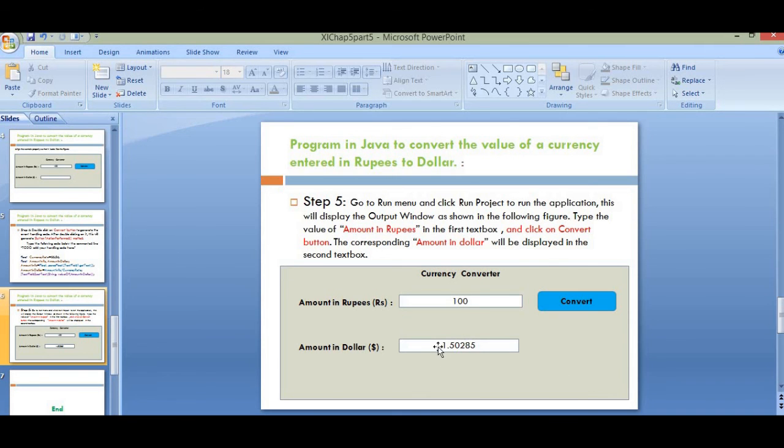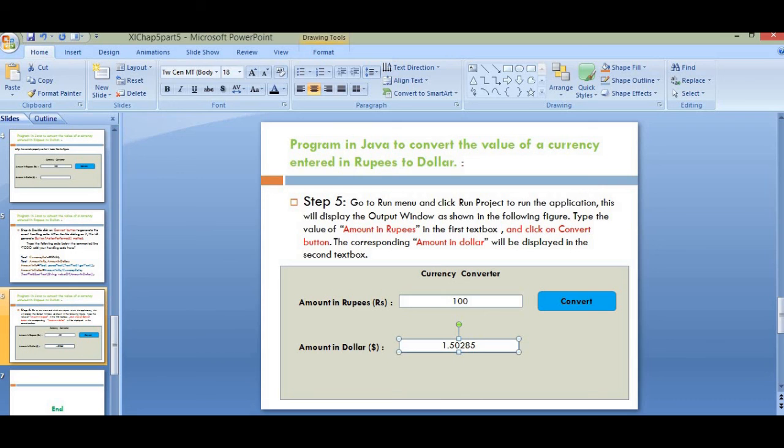And that is how we get the final value of American dollar to be displayed in this text field once I click this convert button after supplying the value 100 as the Indian rupees. So from here, 100 Indian rupees is equal to 1.50285 American dollar.